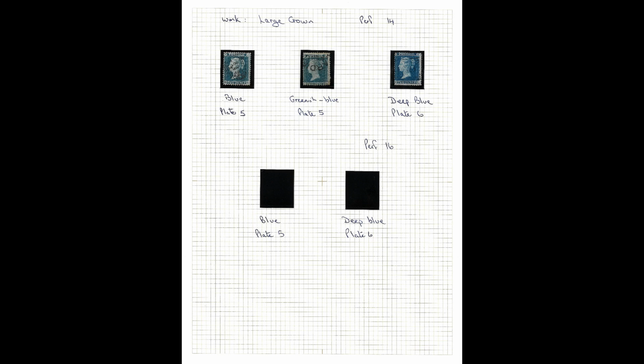After the perforation trials in the late 1840s, early 1850s, the Tuppeny Blue became perforated. And this is where it gets interesting, because they continued with plate 4 to start with, and you can get plate 4 with a 16 perforation and with a 14 perforation. They then also introduced 2 more plates, plate 5, plate 6, which used a slightly different alphabet. And once again, with some research, you should be able to distinguish between plates 4 and 5.